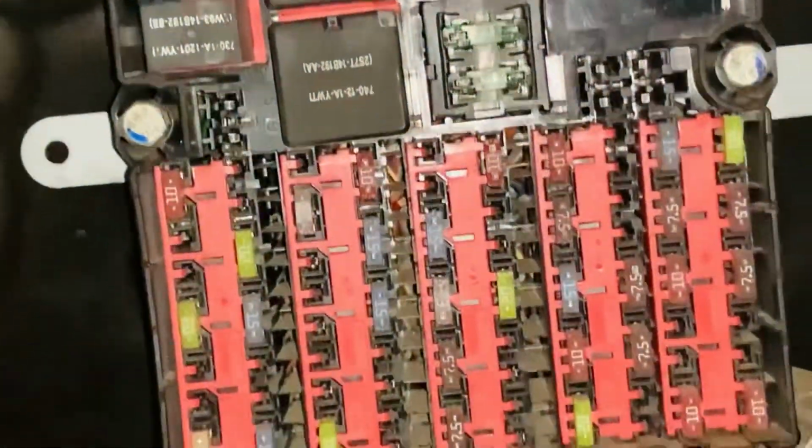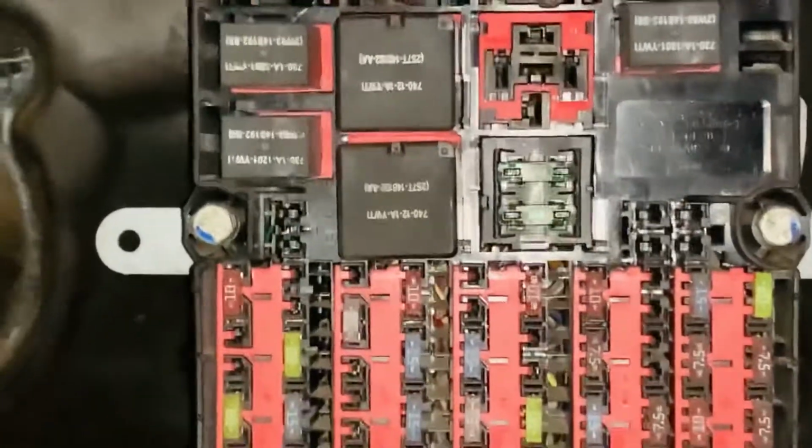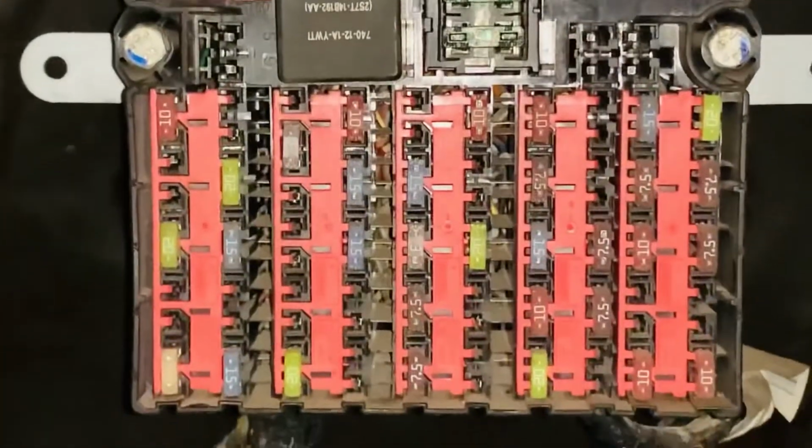So let's go. Guys, this is the car, and this is my glove compartment. The fuse place in my car is here, behind the glove compartment actually. So I'm going to remove it now. All I have to do is pull it out, and pull that simultaneously and remove it, all right. And there is my fuse box. All the fuses are here. Everything here, from the ignition to the horn, is here.